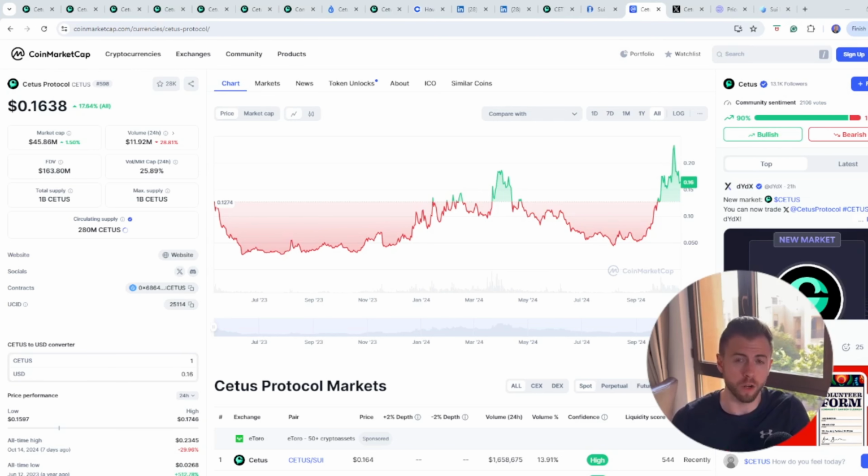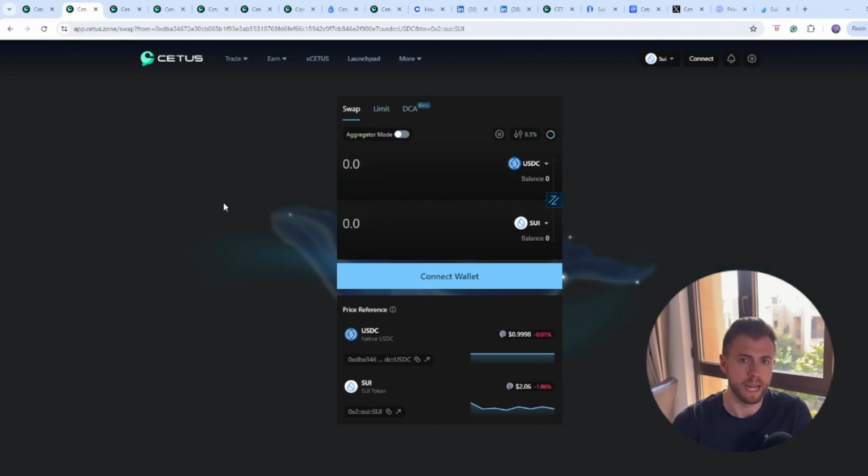And then next we come to the risks. What are the risks that could strip demand away from the Cetus token? And like a lot of projects that I've covered in the past, Cetus is unlikely a token that you'll want to be hodling for the long run. With only 28% of the tokens currently in circulation, over 700 million are still left to enter circulation. And as always, if increased demand isn't there to meet that increased supply, the price of Cetus is going to fall in the future.